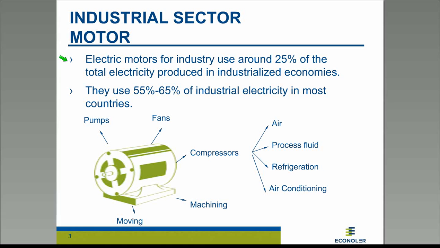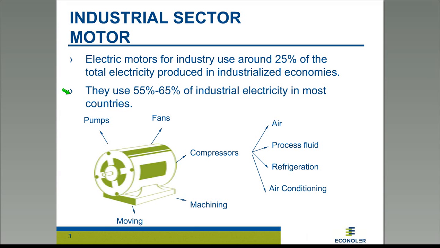So back to motors. If we look at the national energy consumption in the industrial electricity sectors, we find very often that motors constitute 55 to 65%, and in some countries even up to 70% of the total electricity consumed in the industrial sector. That's a huge amount of energy, and of course it's justified that we devote some time to understand what the different end usages for motors are and how we can curb the consumption and reduce it.